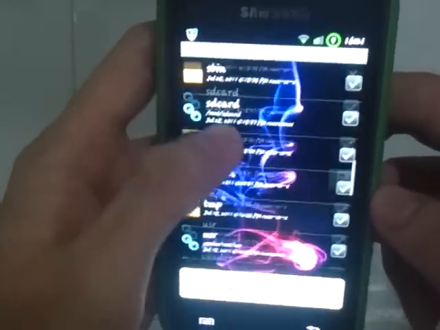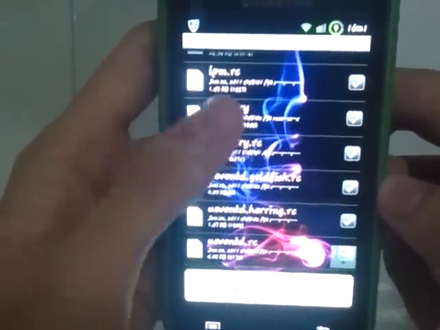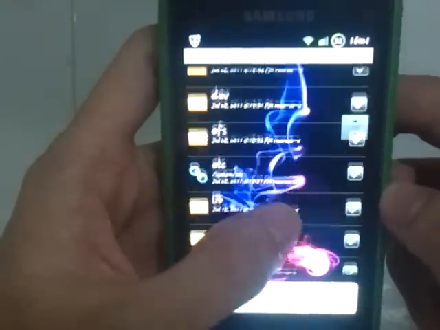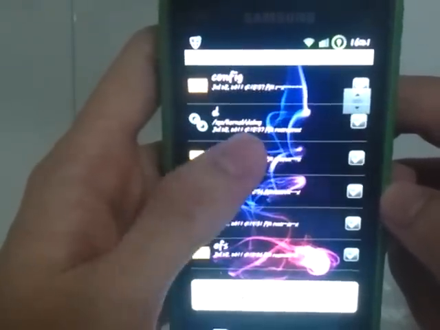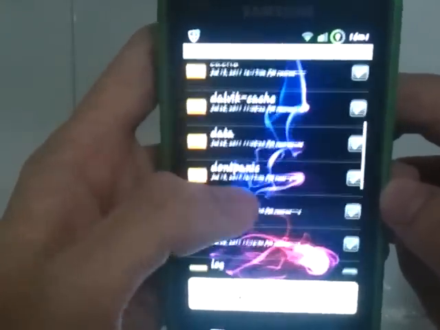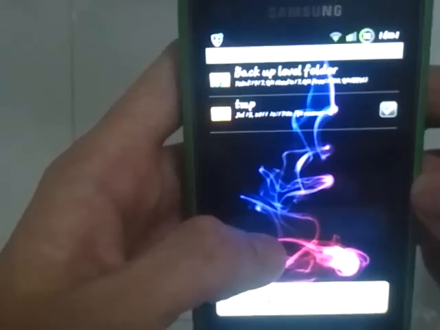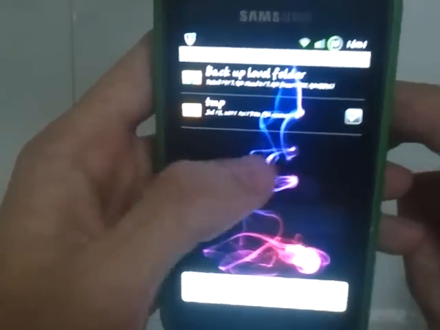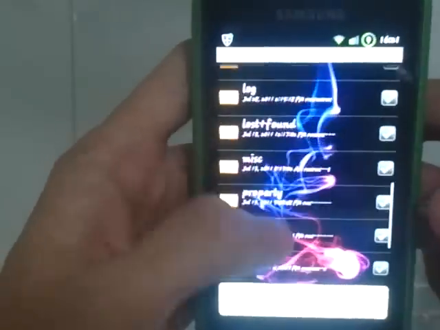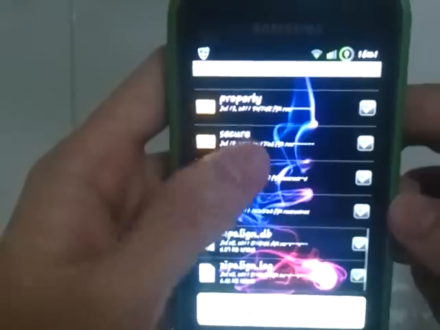Then you press back 2 times, then you go to the data folder, then you go to the local folder, and then there will be a bootanimation.zip. We just delete that as well to restore back to the original boot animation.